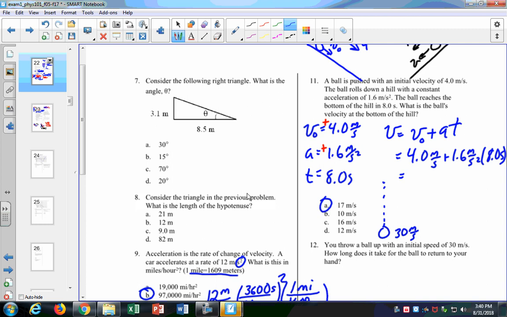A is equal to delta V over delta T, which is really the same, right? That only works because the average acceleration and the instantaneous acceleration are the same, which is always the case for this course. That's just saying that if I look at my V versus T, it's always going to be a straight line. But if I write this, A is equal to V minus V naught over T, it's the same equation. Don't you see? So that's perfectly fine if you want to do it that way.